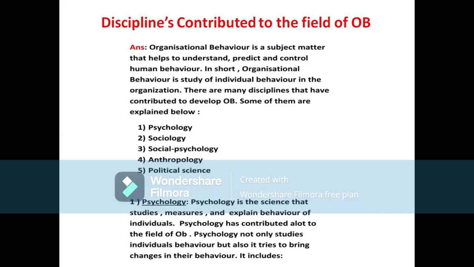Now coming to the disciplines contributed to the field of OB. Many disciplines or subjects have contributed to the field of organizational behavior. As we know, organizational behavior means understanding, predicting, and controlling human behavior. In order to understand, predict, and control human behavior, we need assistance from other subjects and disciplines also. There are some disciplines that have contributed to the development of organizational behavior, which are as follows.